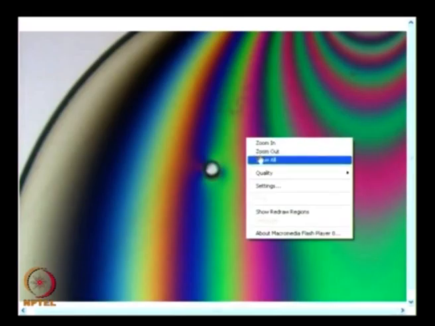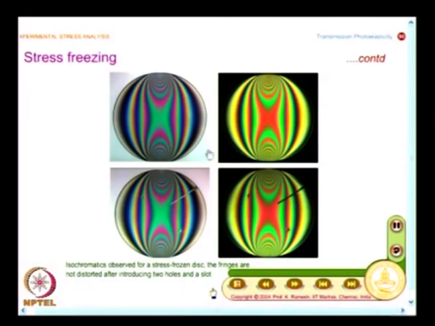So, what this slide shows is, there is possibility to lock the stresses by a thermal cycling process, and there is also a possibility to remove portions of the model as slices, and slices would retain the stresses that have been locked from a 3-dimensional loading. Here I have taken a 2-dimensional model. I will also show you another example of a 3-dimensional model, which is very complex.